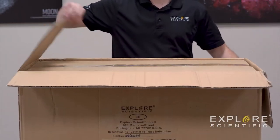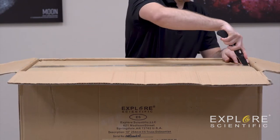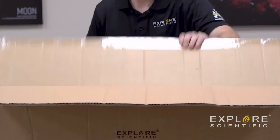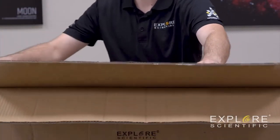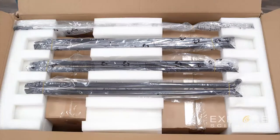The 10-inch Dobsonian telescope comes in two outer boxes, one for shipping and one for packaging. Carefully open each box to reveal the contents. There is no need to remove the inner box from the outside shipping box. Once opened, the 4 truss tubes will be revealed along with the collimation tool.